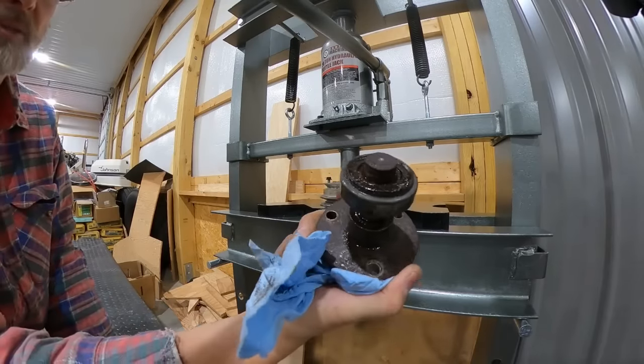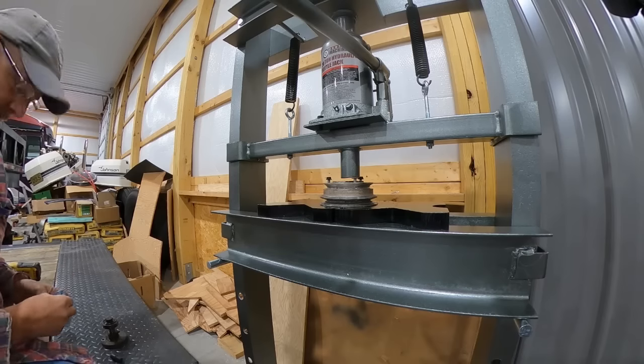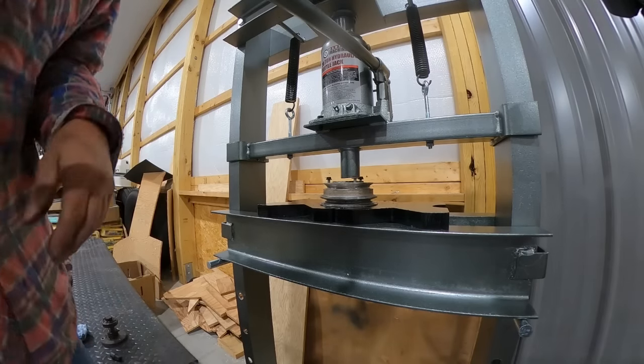But I'll get this pressed the rest of the way off, get this pressed out, and we'll wait for the new ones to come in, I guess.